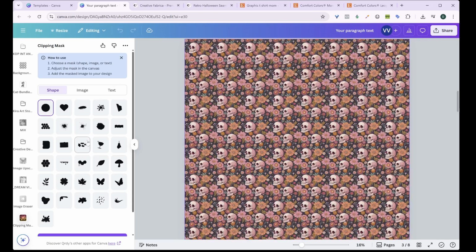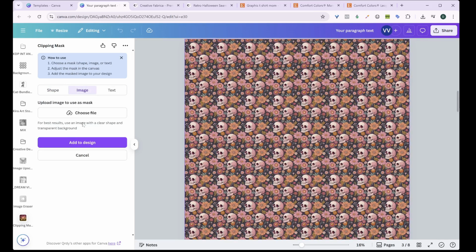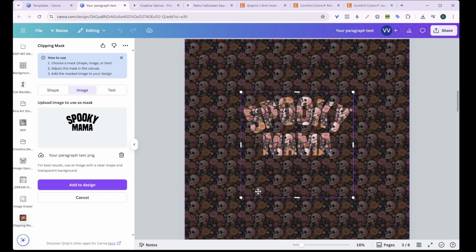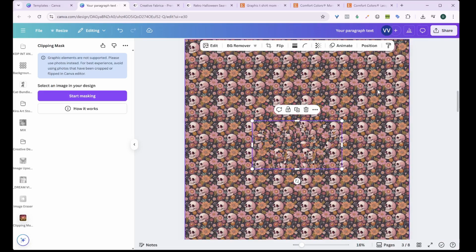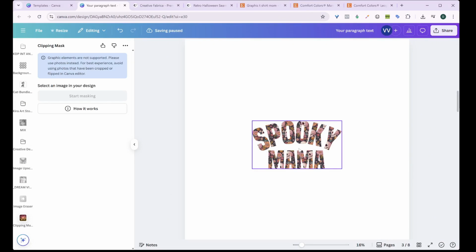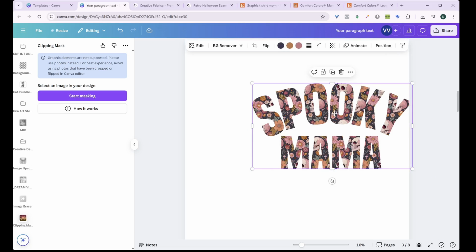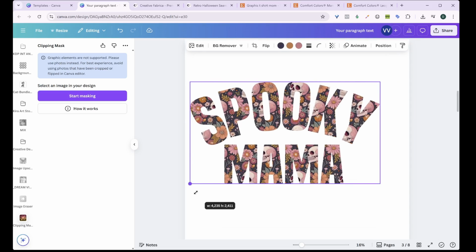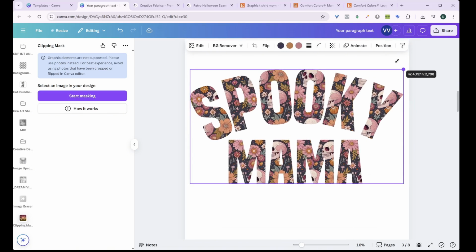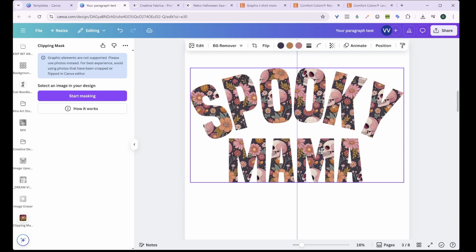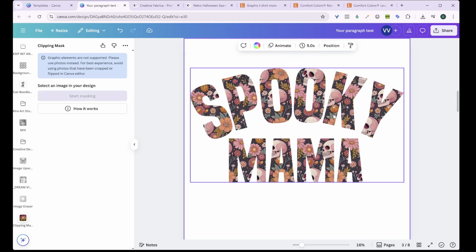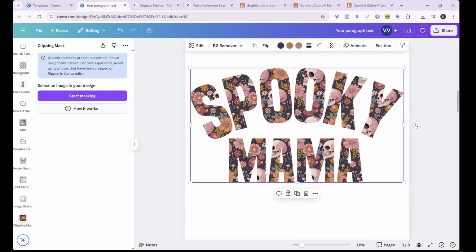Start masking, image, choose file, this one, add to design, remove this image, make it bigger. Now you can see the elements are much more recognizable in this pattern.